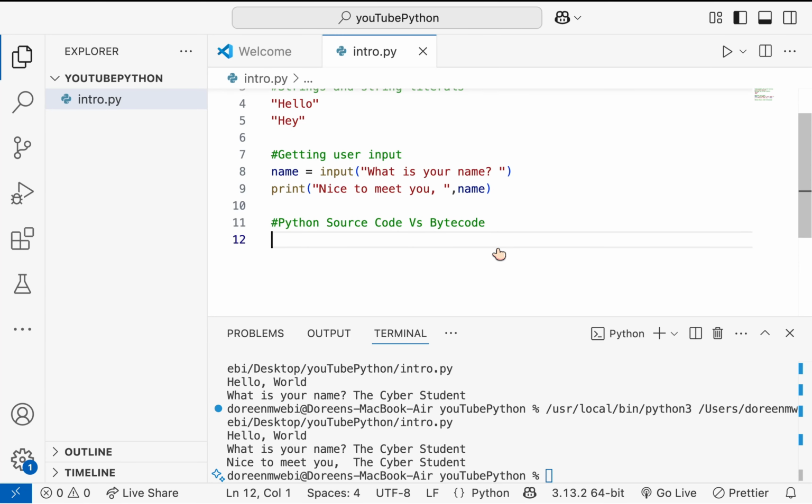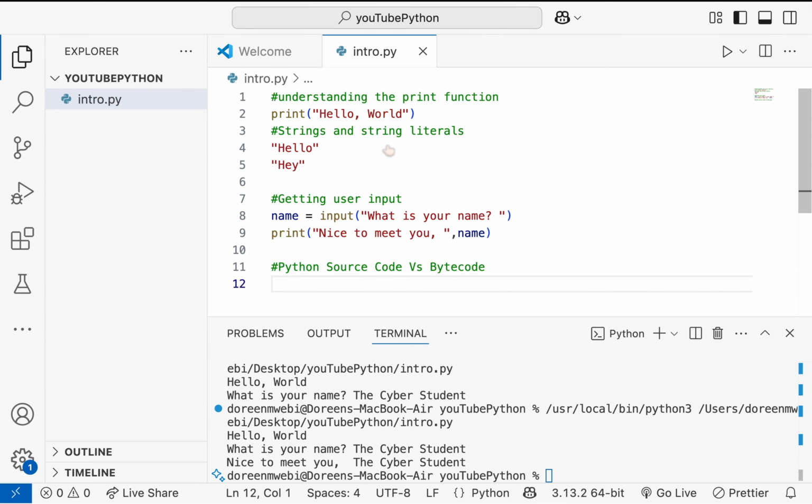Okay. So for the first lesson, it's pretty much a simple introduction. So what we've learned is what Python is, and you can look deeper into it. It's just another language, and it's popularly used right now in the programming industry. The other things we've learned so far in this video are how to use the print function and the input function, how strings and comments work, and the idea of bytecode and the Python interpreter. So this is just the beginning.